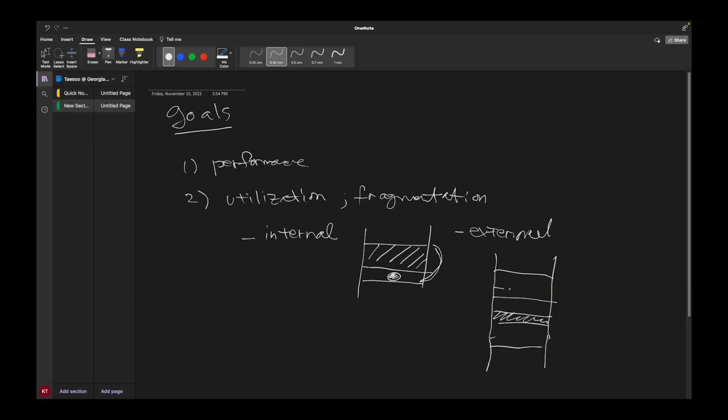Say these are the freed ones, and if the system requests some memory which is bigger than each of these two, then we cannot put it here or here. But if you combine these two free memory regions, it's bigger than this request, which means it's externally fragmented, so we cannot utilize the entire memory region because of these properties. All heap allocators try to reduce these two types of fragmentation, internal and external, by design.